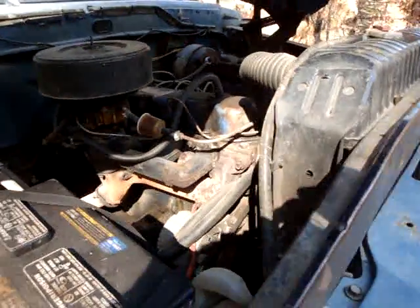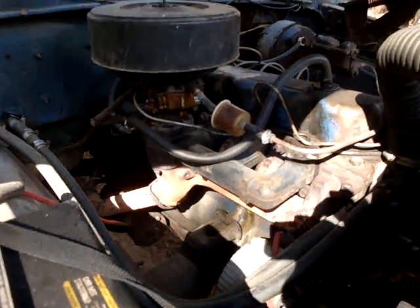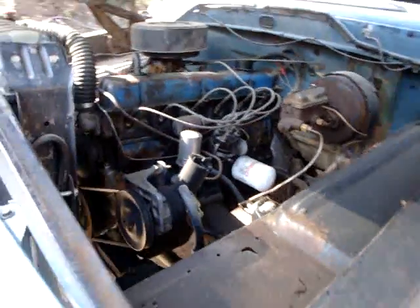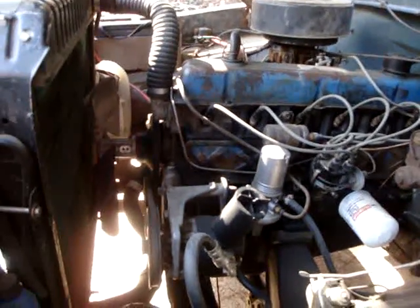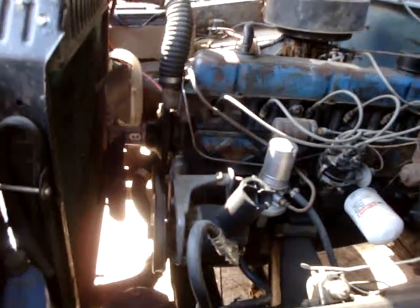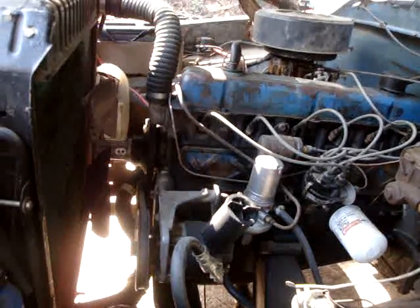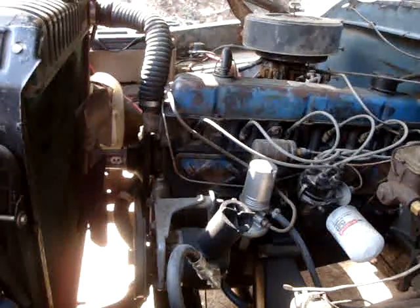So anyhow, there it is. This engine is mostly stock. It's got a K&N filter underneath there, Pertronix ignition. I put this engine in back in '08. The truck needed an engine. Gas prices were $3 or $4 a gallon, and I heard these inlines get a little better fuel economy. I think they do if you put them in a half-ton pickup, but I've got a four-wheel drive 3/4 ton, so it doesn't. It gets better mileage, but not a whole lot. I probably get 15 to 18 on the highway if I'm running empty, taking it easy.